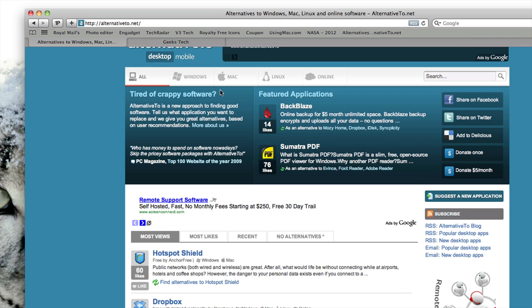It's very simple. AlternativeTo is a new approach to finding good software. It tells you what applications you want to replace, and we give you a great alternative based on users' recommendations. So it's really user generated.